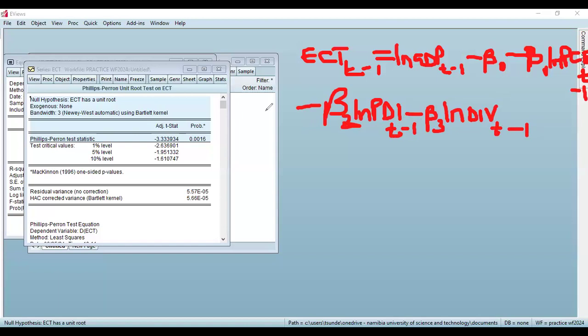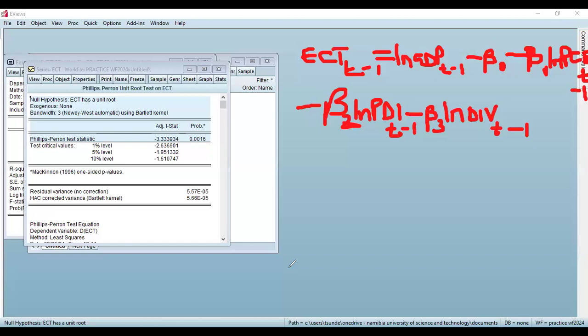From the test that we have done, we've established that these errors are stationary in levels. But where we started, we said all these variables, GDP, PCE, PDI, and dividend, are integrated of order 1. So individually, all the variables are integrated of order 1.